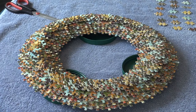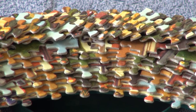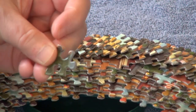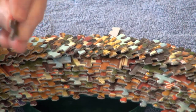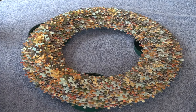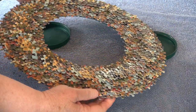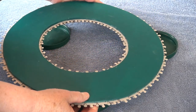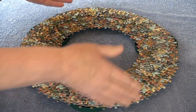This is a really nice top to the wreath, but it can also leave a little ledge that we want to smooth out. We'll do that by inserting little puzzle pieces. Cut the remaining pieces and arrange them so that the colors are distributed. Work around the inside finding places to glue and tuck them in, then work around the outside finding places to glue and tuck the small pieces in. Go over the whole wreath again, using as many pieces as needed to support other pieces or fill in gaps. Brush on a coat of polyurethane so that the wreath is ready for any kind of weather — do this on both the top and the back of the wreath.